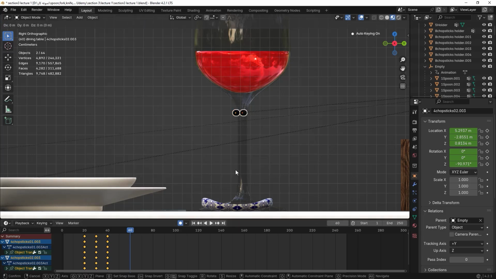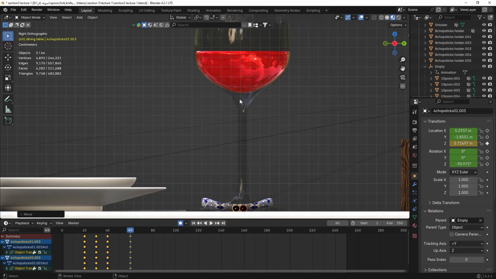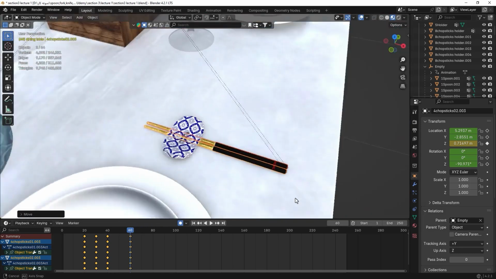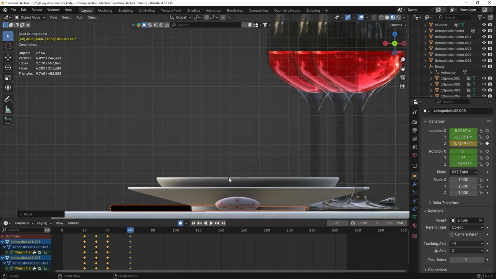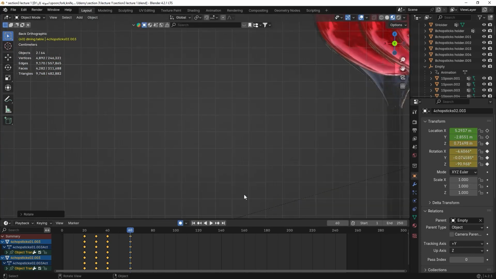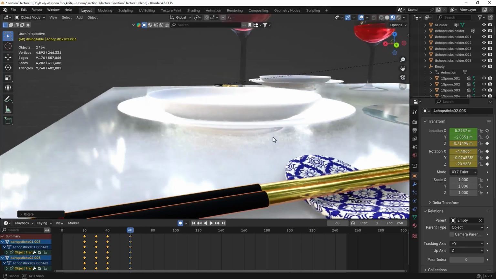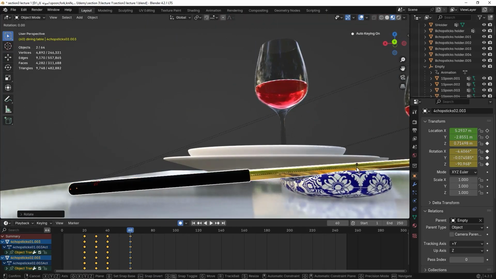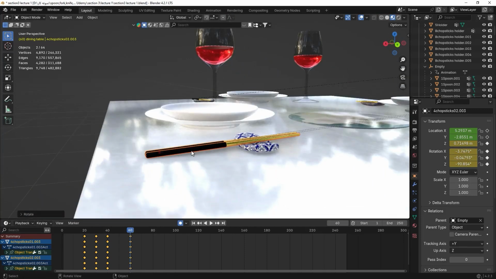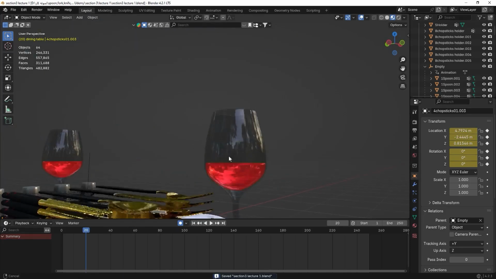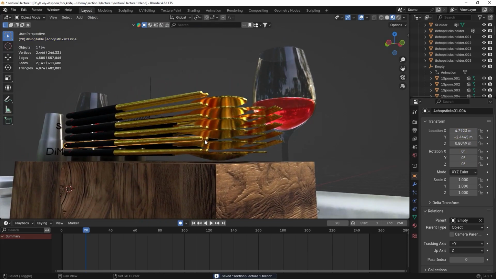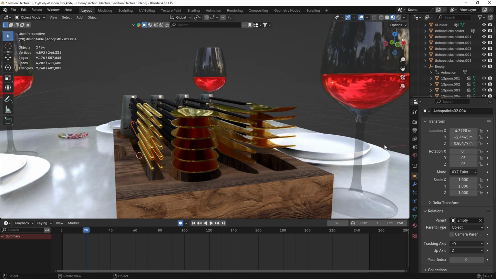and then we place the playhead on frame 60, and then we look at this scene from the right view by pressing the numpad 3, and by pressing the G and Z keys we move down the chopsticks until they are on the holder, and by pressing the R key we rotate the tips of the chopsticks up until they are properly placed on the holder, and finally we create keyframes for all their location and rotation.